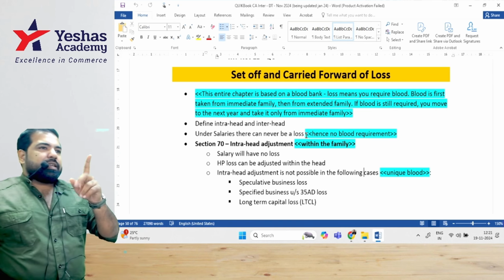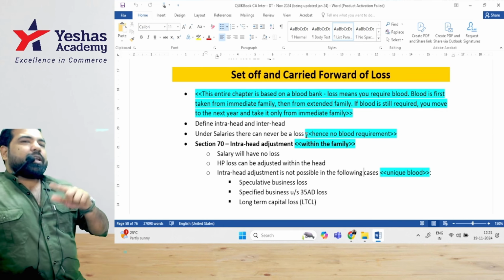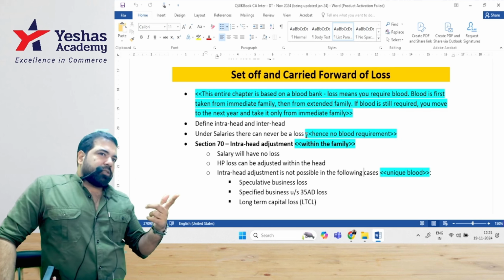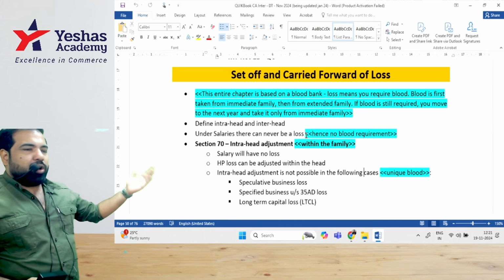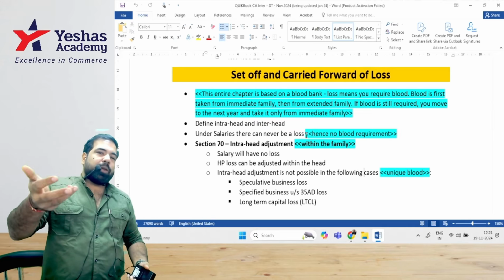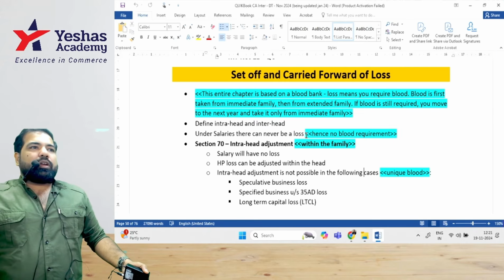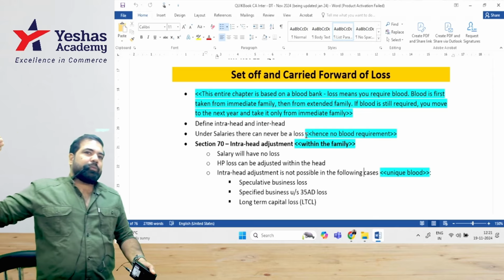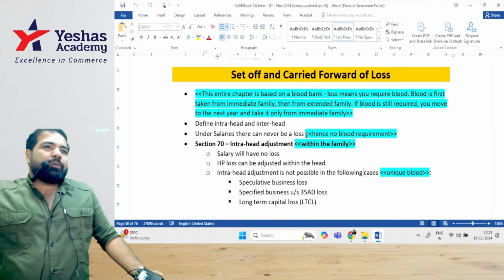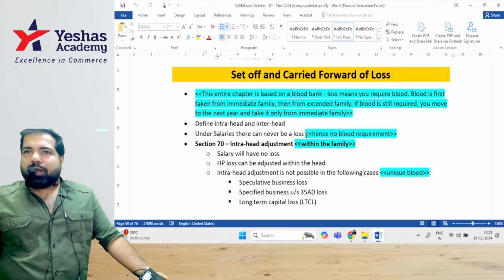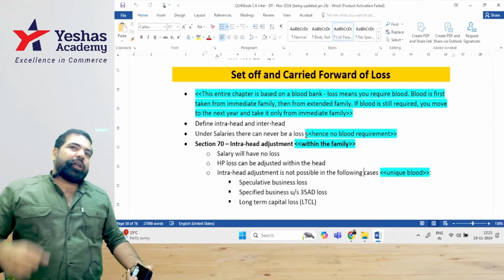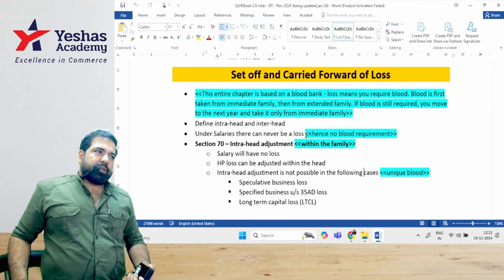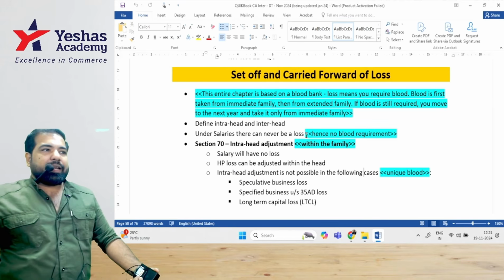The next head is capital gain. In capital gain, if you buy and sell assets very fast, short term. If you buy and sell assets after a really long period of time, guys, long term, which we will see in the next chapter, which will open up, that is capital gain. Now, if there is short term capital loss and long term capital loss, one of them is unique blood, which is long term capital loss. Long term capital loss of 1 lakh, short term capital gain of 1 lakh 10. Can I minus it? No. Because this is which blood again, guys? Unique blood.